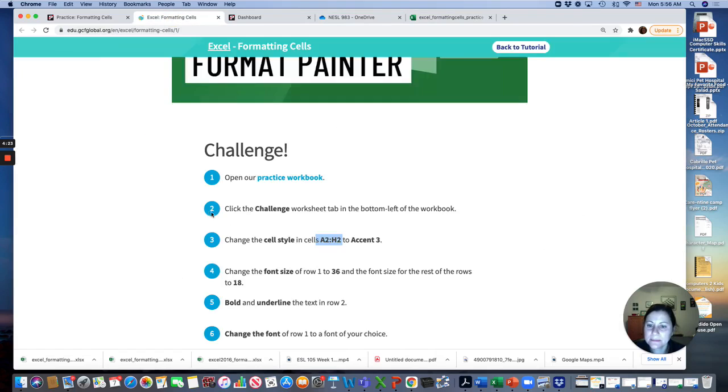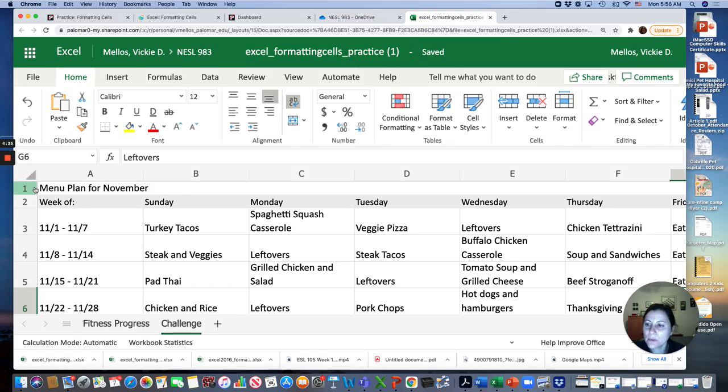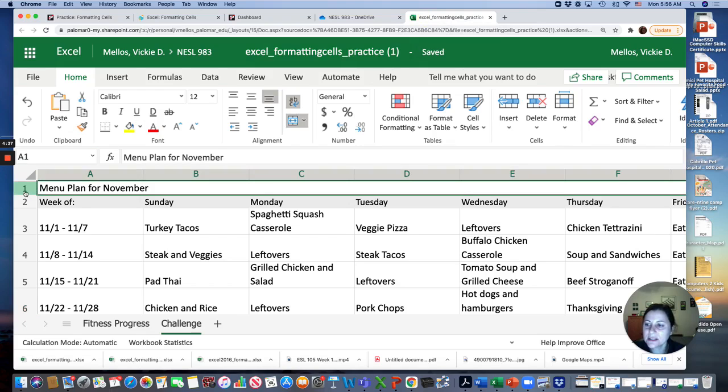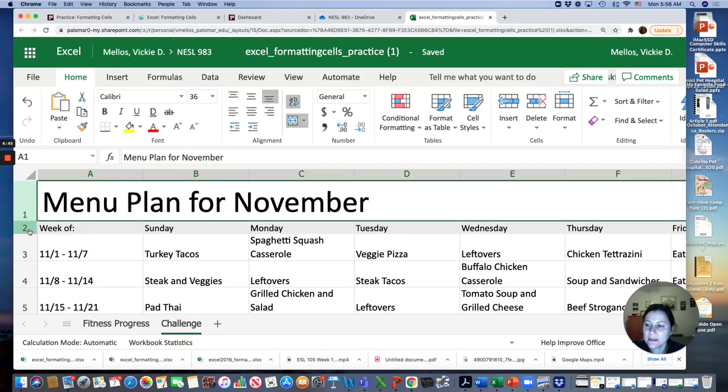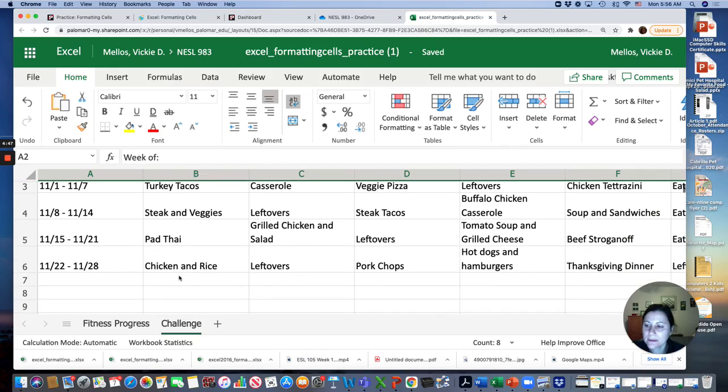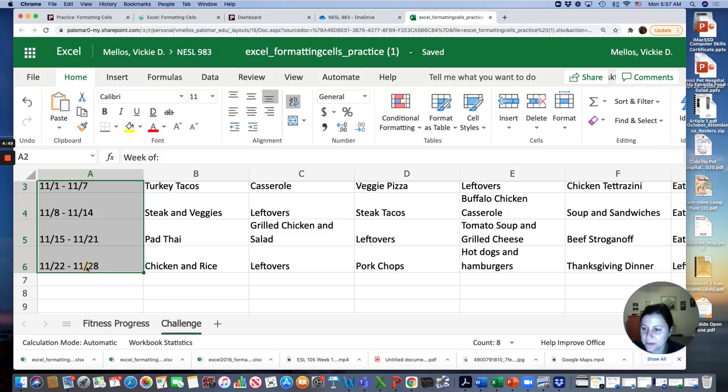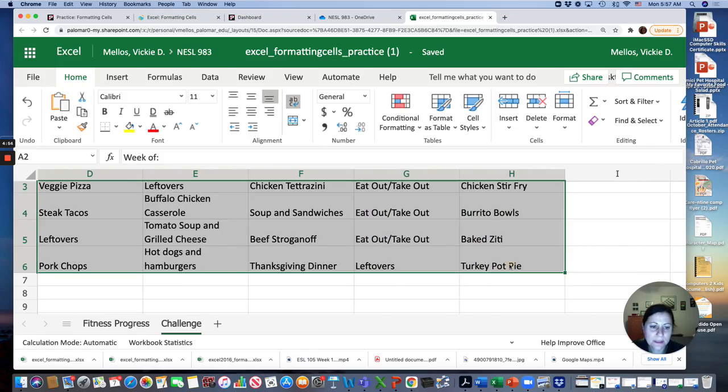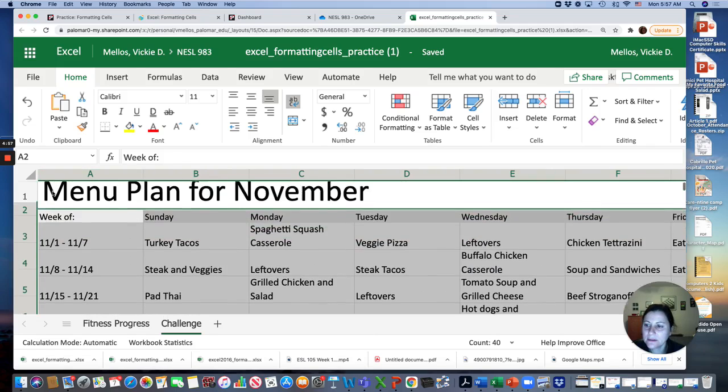Next step, change the font size of row 1 to 36 and the font size of the rest of the rows to 18. So I'm going to go back to my tab. For row 1, you can just click on the 1 if you want. That makes it easy. 36, so it makes it nice and big. And then from 2 to 6, I'm going to press Shift and go all the way to here.